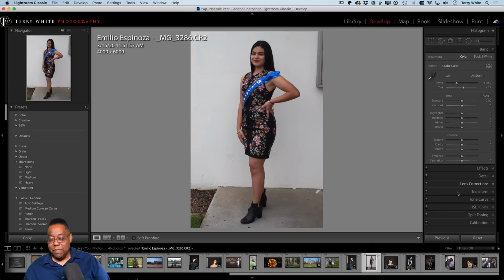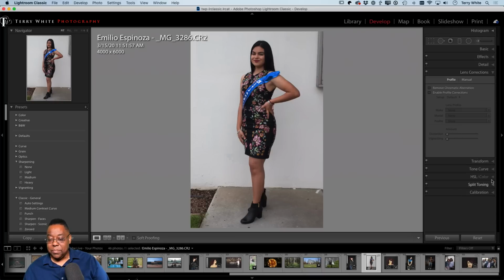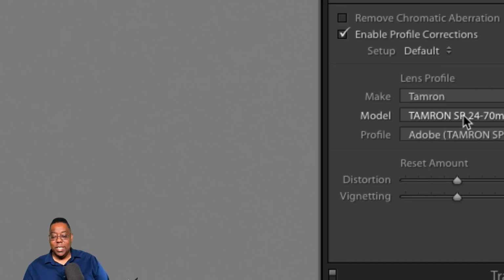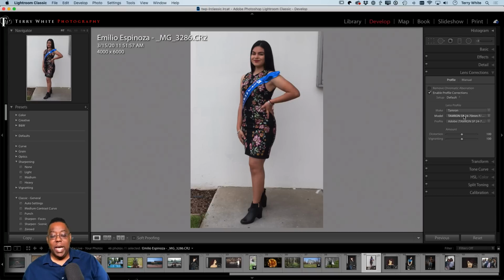So with that said, one of the first things I would do, because I don't know this person's camera, is head over to my lens corrections, and I would, especially with people, but with all images, enable the profile correction. It didn't really change the look of the lens distortion, but I can tell, by the way, it even shows me what they shot this with now. They shot it with a Tamron 24 to 70. And if there was any kind of bowing in the image, because lenses are round, it would have taken care of that. It did take care of some of the vignetting, so it made the image a little lighter. Perfect, that's great, saves me that extra step.